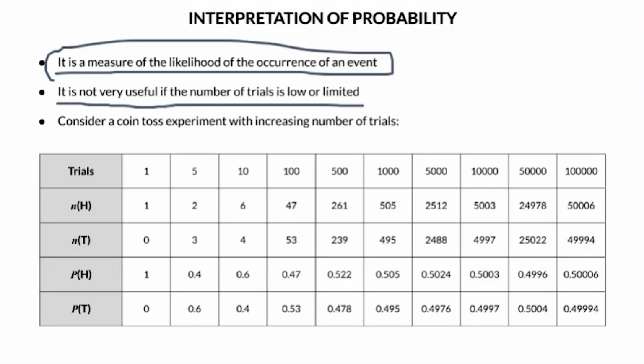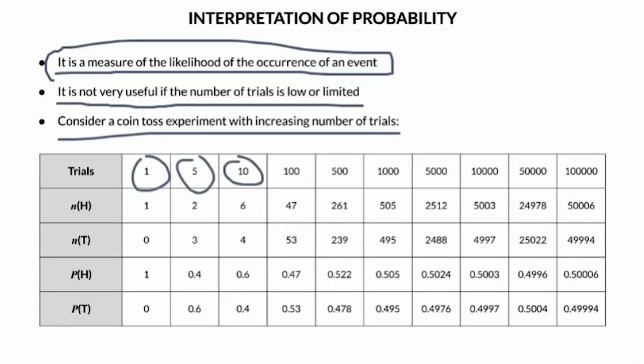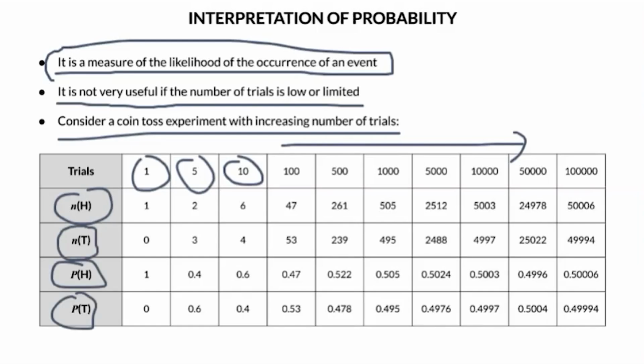So consider this case of a coin toss with increasing number of trials. So here I have 1 trial, 5 trials, 10 trials, and so on and so forth. I'm also recording the number of heads, number of tails each time, and therefore you can get the probability, right? Just divide by the total. What you will see is some kind of fluctuation, right? Initially it will fluctuate, 1, 0.4, whatever, and then it will slowly come down to 0.5. Same thing for the tail probability also. It will fluctuate, and then it will come to 0.5. So you need to do this experiment so many times, then only you will observe similar results, right?